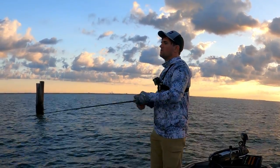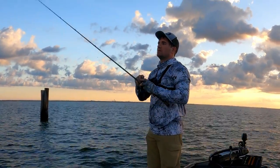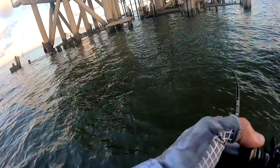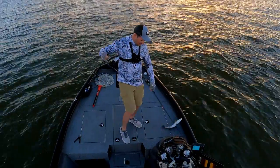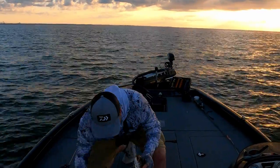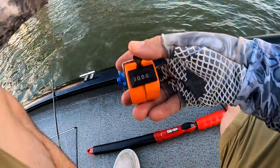There we go. Oh, came off. Ooh, it felt good. Ain't getting off this time. Whew, if this is a trout, it's a nice one, and it is. Bam. Son. Half-inch speckled trout. Kind of fish you do not need to measure, but I did anyway. Welcome to the club, buddy. Speckled trout number one.